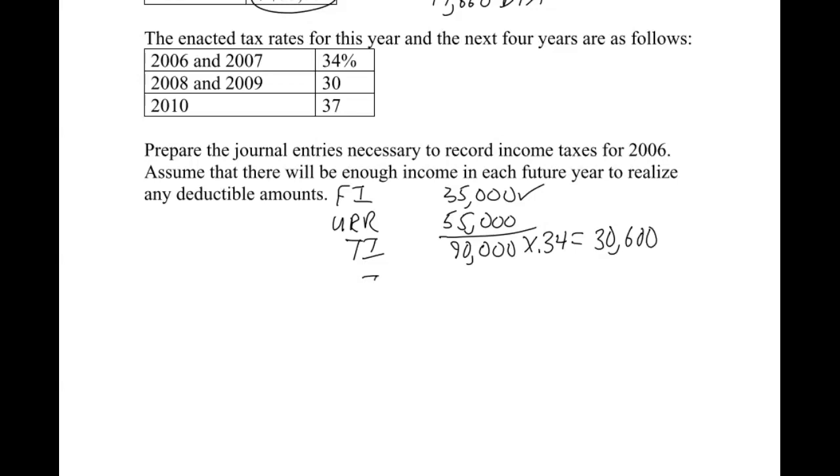All right, but once again, taxable income is greater than financial income, so that means we are paying more now, which means we'll pay less in the future. So it's a deferred tax asset. We already said it was a deferred tax asset, but that's another way to kind of reason through that.